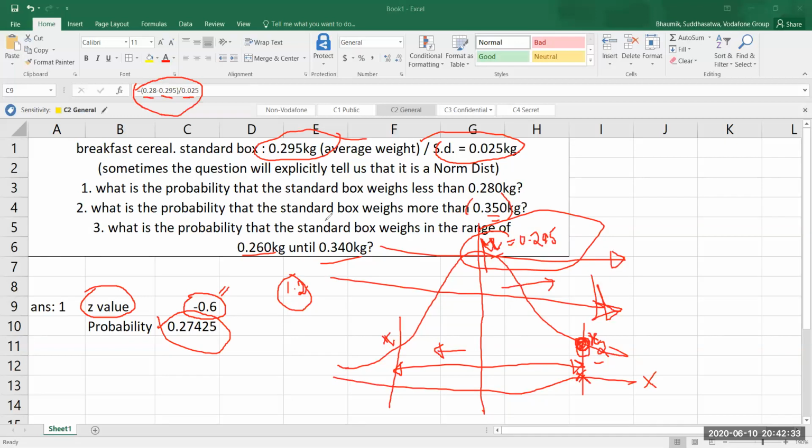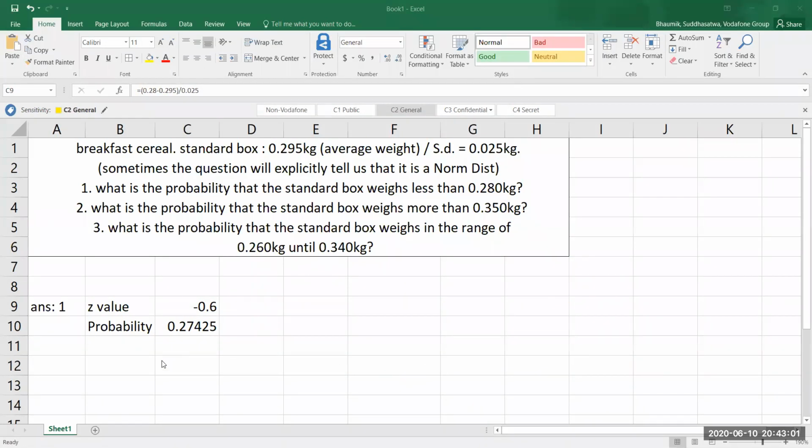In some cases, if you look at the problem statement or when you work on some problem, you may well find that there is some research which is already done, in which case you are already provided with the z value and maybe with the mean. You are provided with the mean or with the standard deviation, either of them, and the z value. So simply you can put it into this formula and then you can find out the unknown. Once you have the unknown, you can find out the probability. That's the approach that we are going to overall use.